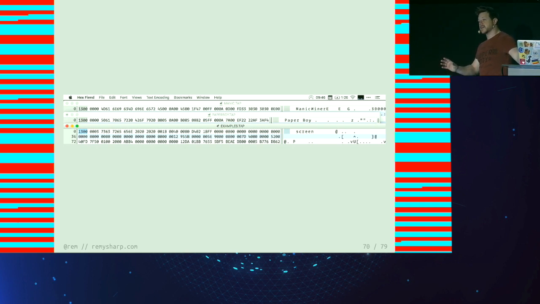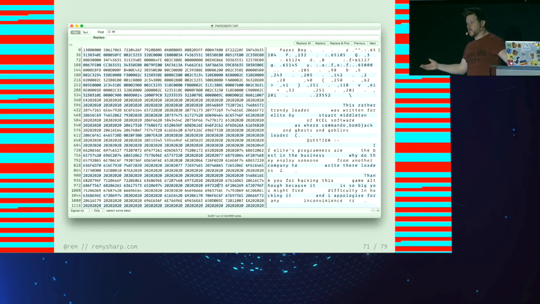I learned all about little endians and big endians, which I have no idea about because I'm a JavaScript programmer and the idea of bits makes no sense to me. So I canvassed Twitter, I was like, what does that 1300 mean? And they're like, oh, it means 13, obviously. And then I got to a point where I could read that.